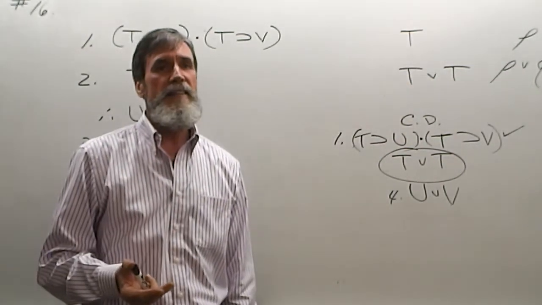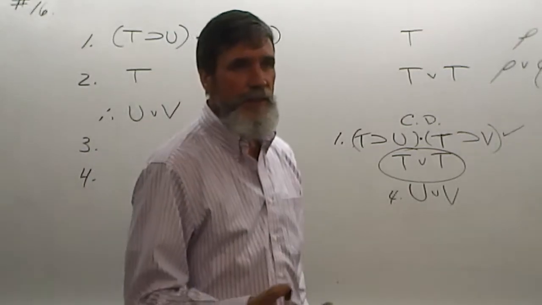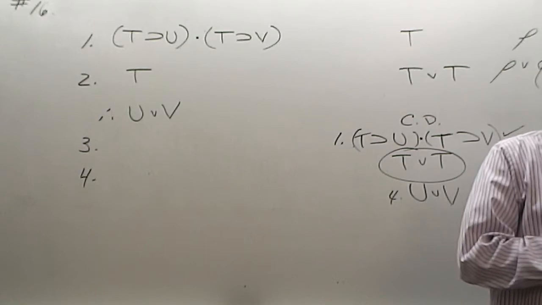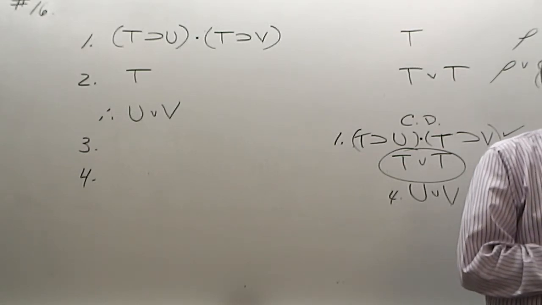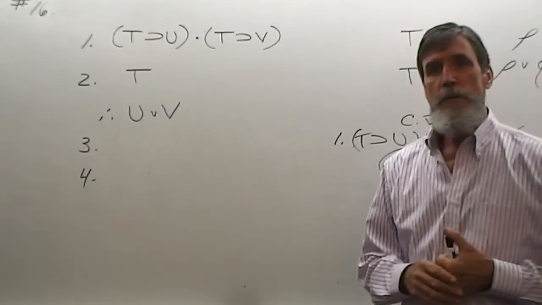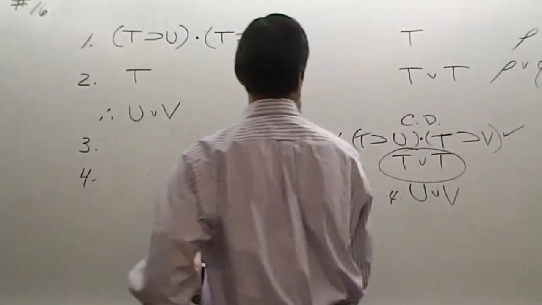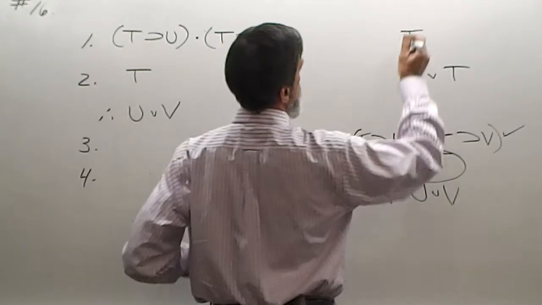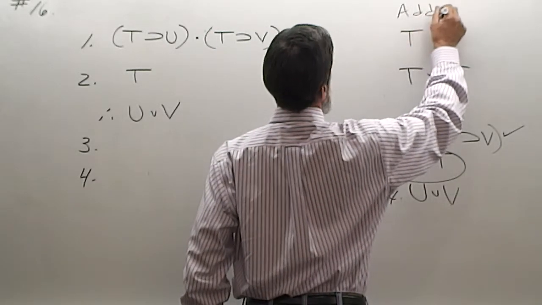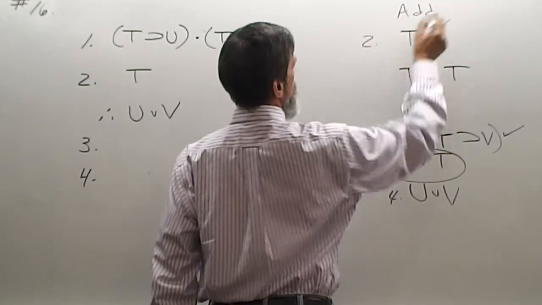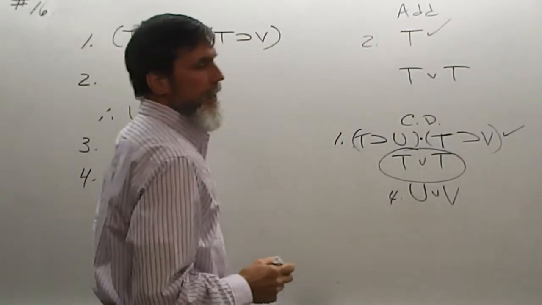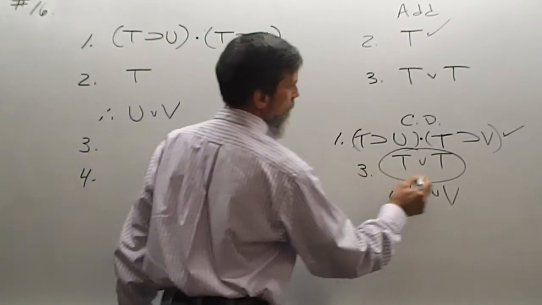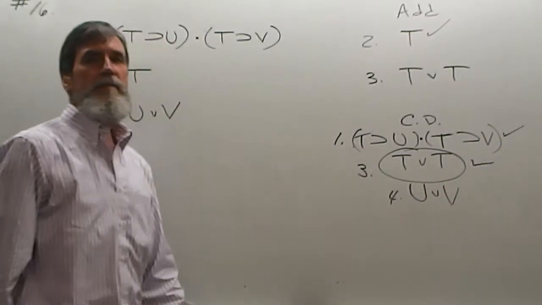You need to remember that. You can substitute the same statement for different variables. You can't substitute different statements for the same variable. So that's addition, and that's the way this proof is going down. Line 2, it's ready to go. This then is going to be line 3. It'll be there waiting for us.